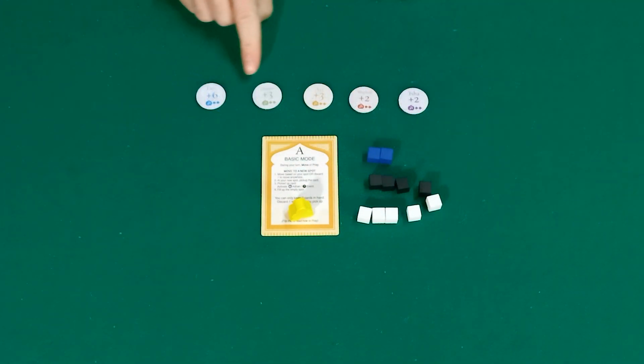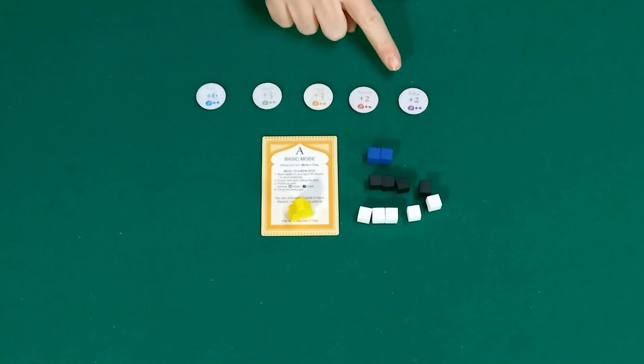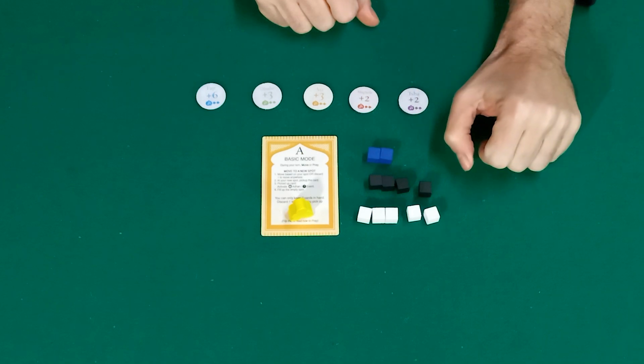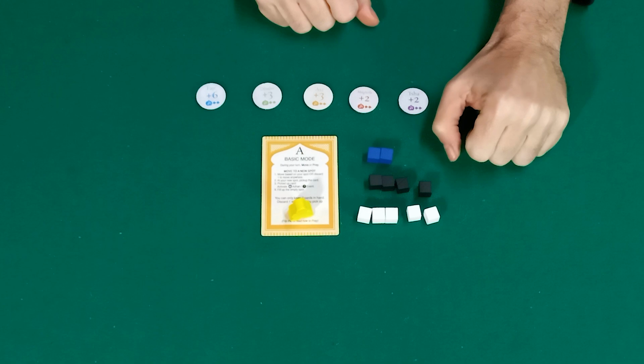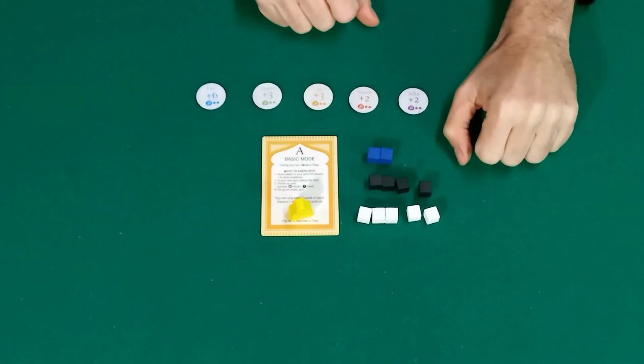Then tally all the Hasanat token values that are written on the back of the Salah tokens. Tally all the prayer beads, 1 point for each white bead, 2 points for each black bead, and 3 points for each blue bead. After adding all the points, the player with the most points is the winner. In case of a tie, the tied player who did the earliest Salah and has the token with the highest point is the winner.